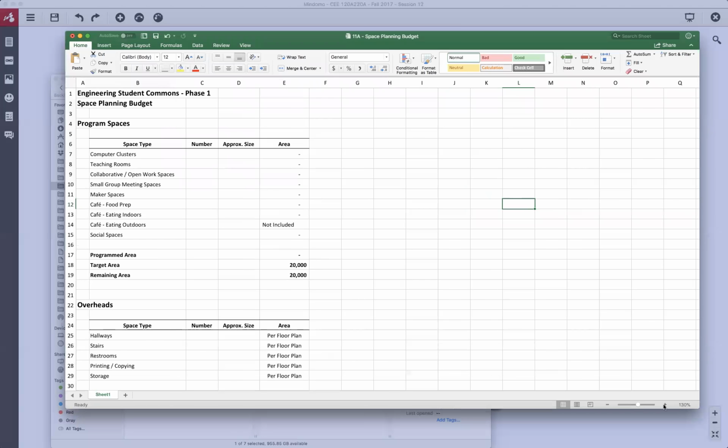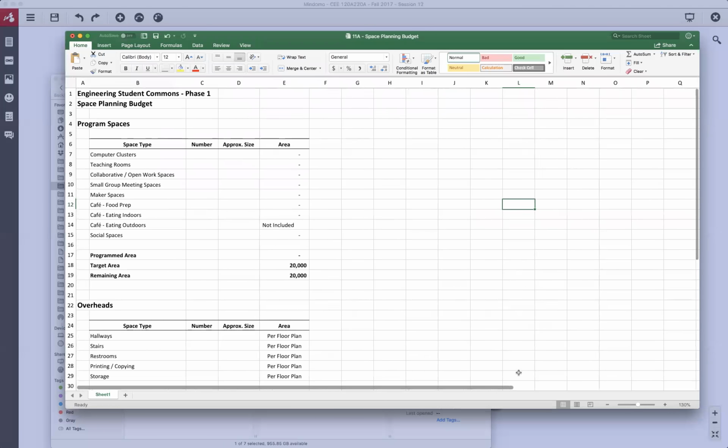What I'm trying to do is, this was originally designed around the whole idea of doing a university building. But the idea is you have some different spaces, you have numbers, you have an approximate size, you kind of tally up your area. The reason we're doing this is really just at some level, just kind of keeping track of 150,000 square feet is kind of a hard task.